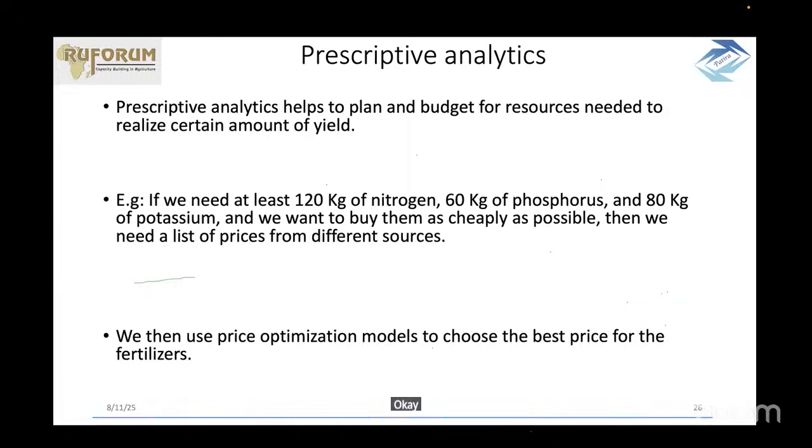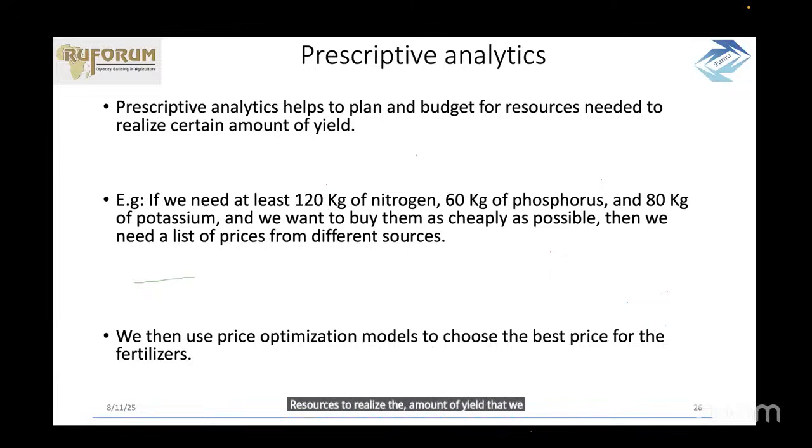Okay, so let's go back to our data. After we did the modeling, we can now use prescriptive analytics to help us plan a budget so that we can use the resources to realize the amount of yield that we need.